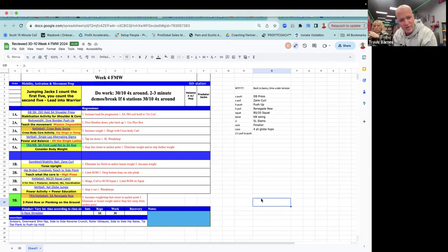Yeah, it's orange and green, so you consider whether or not the person needs the 3-point row or needs the planking on the ground versus what they're doing. But for those that can do it, just make sure you start at that station first. That's why it's green, because you've got to kind of help them get set up, especially with the right foot position. You really want to make sure that they have the right level of intensity to get good form on it.